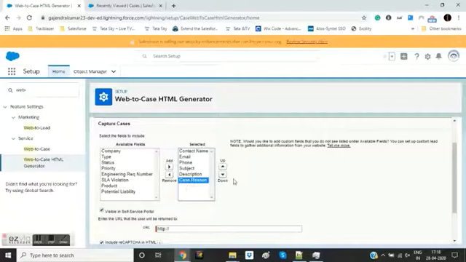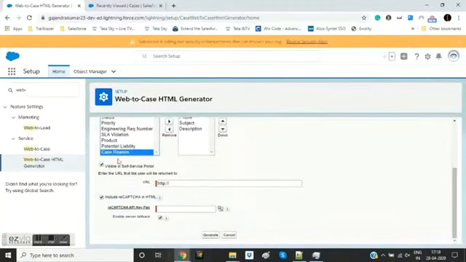So let me remove this case region. We are going to use these 5 fields only for our purpose. We do not need this checkbox right now, so we can remove the visible in self-service portal checkbox. We can remove the reCAPTCHA related checkbox as well, post which we'll click on the generate button.